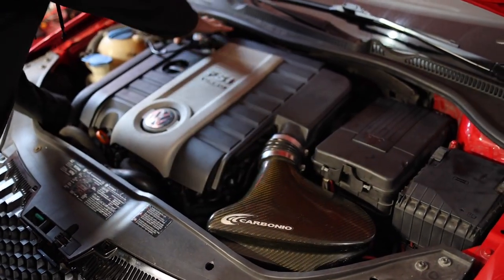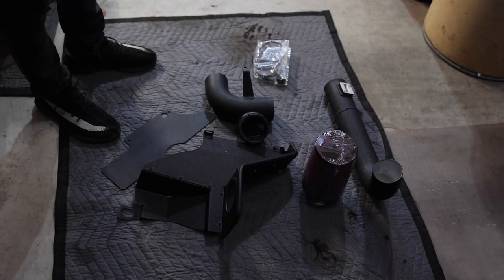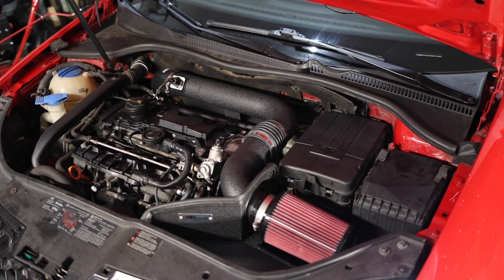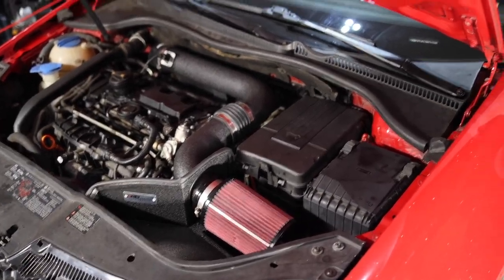That intake system's gonna delete this whole box and go straight to that turbo. We're about to lay some pipe into this GTI. There's a bunch of pipes here. Oh, oil. Sounds pretty wicked. We got that whoosh.